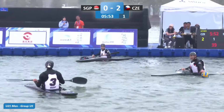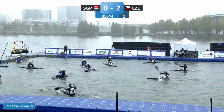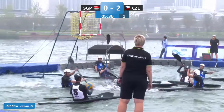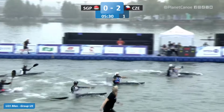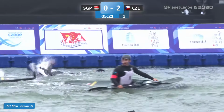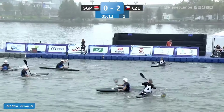And we see the Czech players all standing on the 6-meter line. And the Singaporeans tried to sort out their attack, but now it's coming. And here they block the play with number three, Lim, coming through with the ball. And oh, there was an unlucky ball on the boat. And the Czech player tries to pick up that ball. But in the end, it was Hurry Haran who picked that ball up. So still ball position for Singapore.